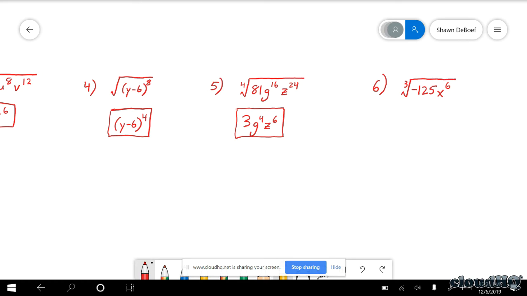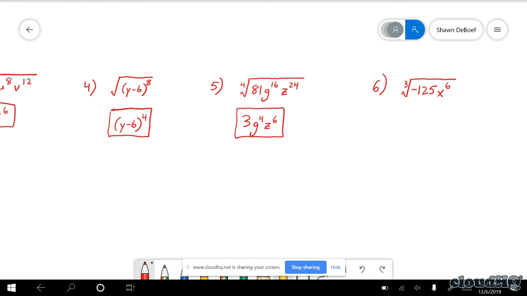How about the 3rd root of negative 125x to the 6th? Is there anything illegal, so to say, in this root? We've never been allowed to have a negative inside the square root, right? Except we did if we gave an imaginary root. But this isn't a square root, it's got a different set of rules.